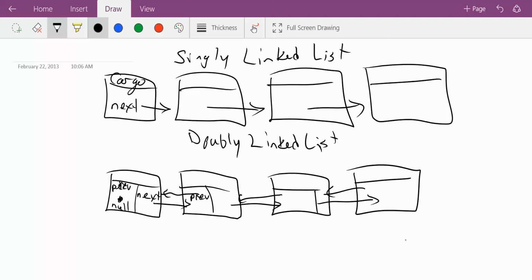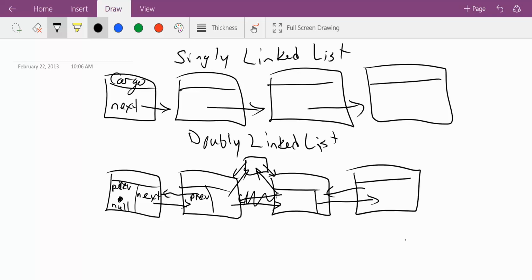With doubly linked lists, it does make certain things like insertions and deletions a little bit more complex, because you have to make sure that all your arrows are pointing to the right location. So for example, if I want to insert a new one here, this guy would point here, and this guy would point here. Where does he point? Well, he points down there, and he points down there. So you have to make sure that, and then those connections go away. You have to do double the amount of connections.